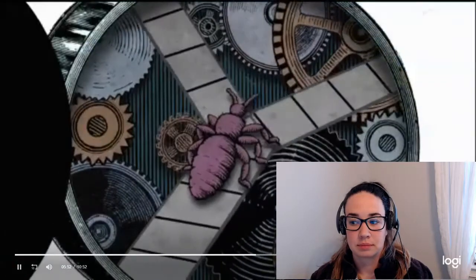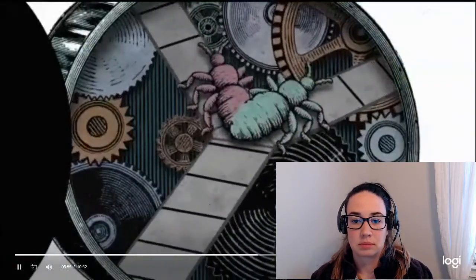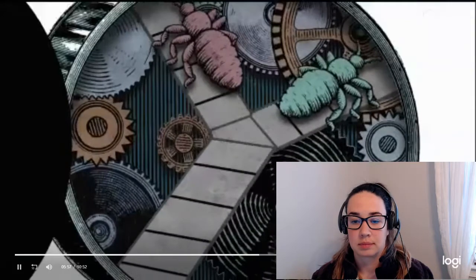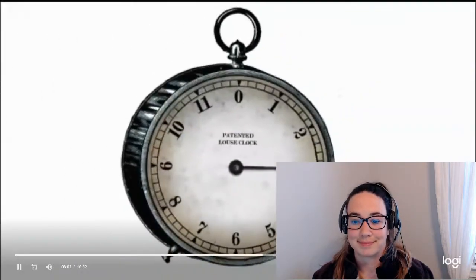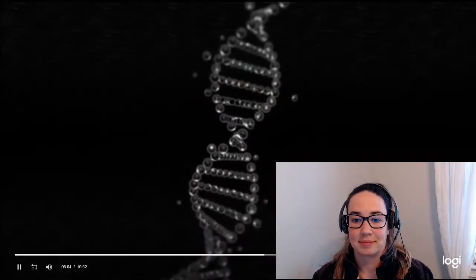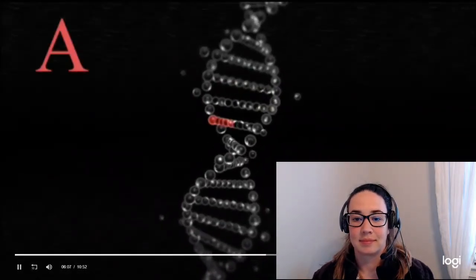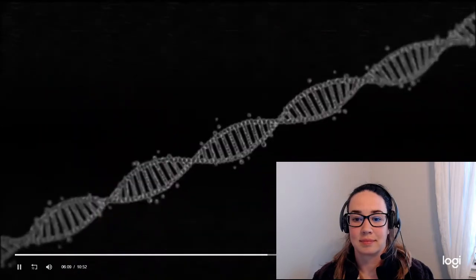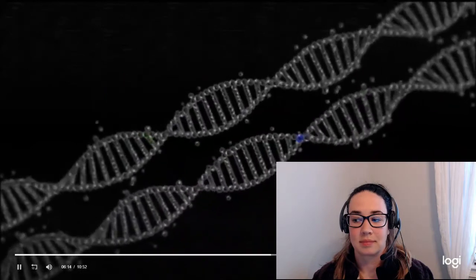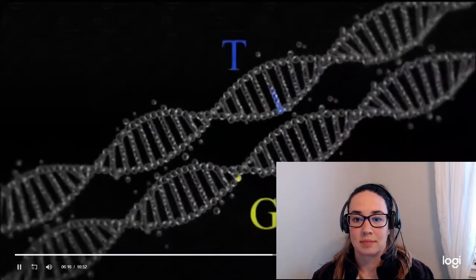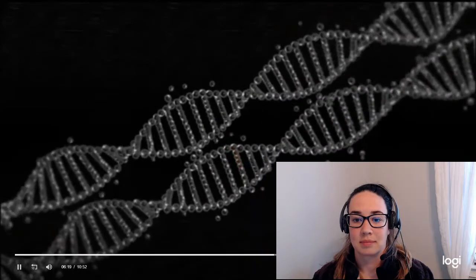Reed set out to determine when the head louse and the clothing louse split into 2 separate species. To do that, he used a genetic dating technique called the molecular clock. Here's how it works. DNA is made out of a sequence of 4 chemicals known by their initials A, C, G, and T. The DNA sequence mutates or changes randomly, but at a known rate. DNA sequences change by mutations, and the idea behind the molecular clock is that those changes are occurring at more or less a constant rate over time.